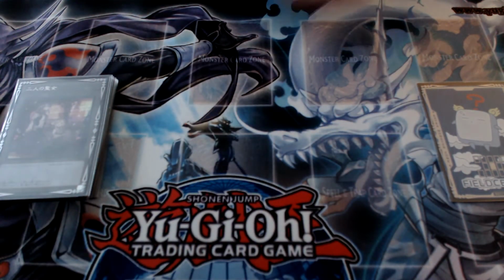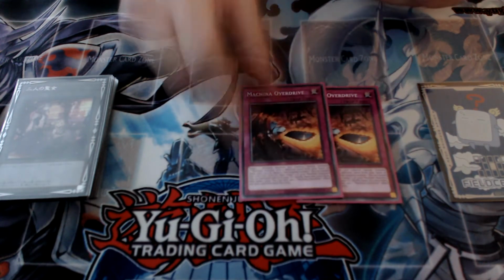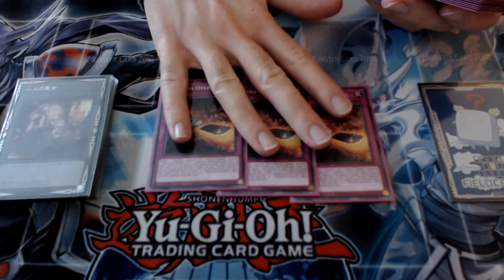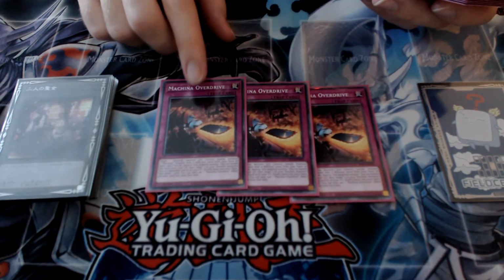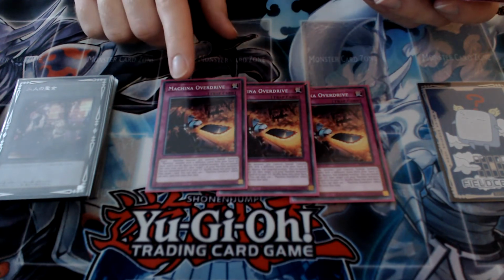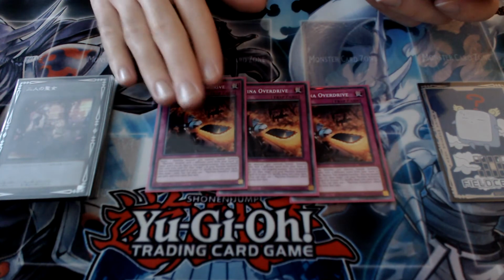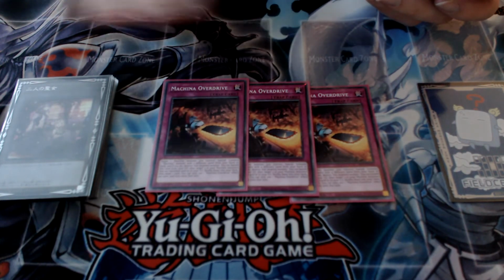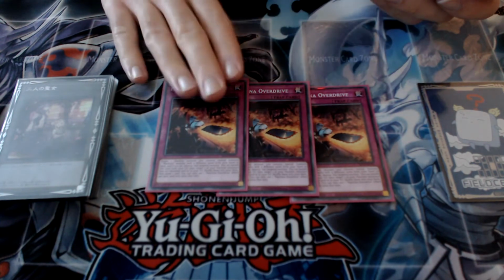Okay, now traps, which are admittedly the meat of the deck. 3 Overdrive. This card's absolutely insane. Can we have a hollow one at some point, please, Konami? So you just target a machine, special summon a Machina from your deck with a different name, and then pop the target. But if you've got a Citadel in the grave, it'll trigger that.